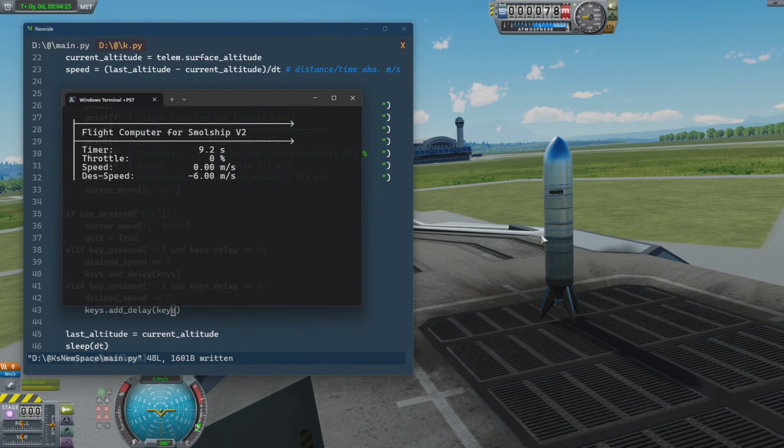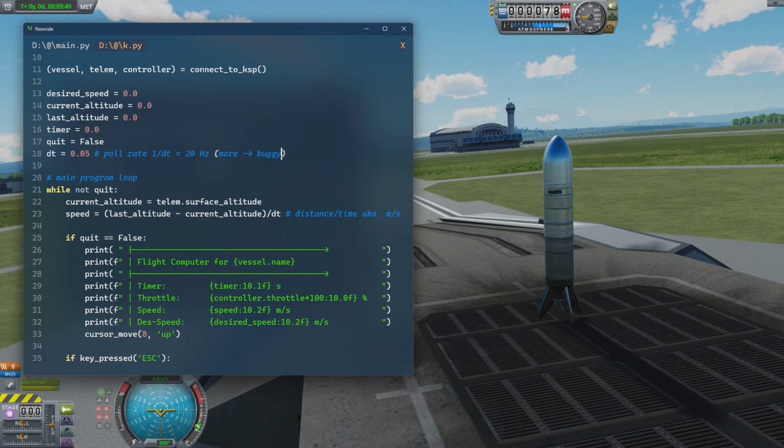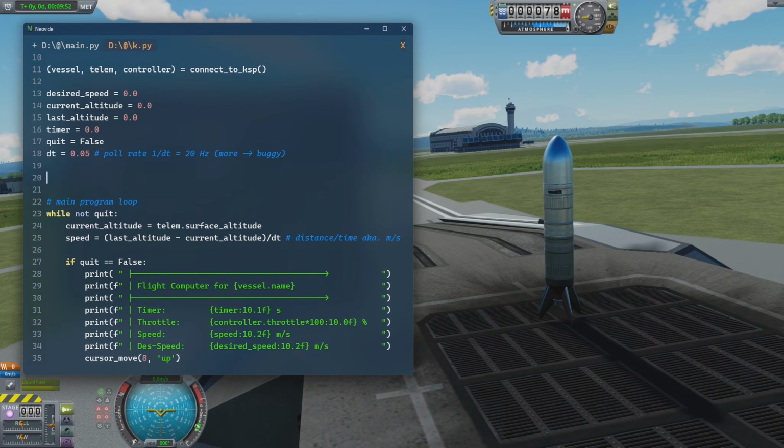This time it is also important that we keep it negative so that we can actually move the rocket down, not just up. Okay, that works. Now I can start developing the flight computer again. Like last time, we will use that to control the throttle. So let's hand over the controller.